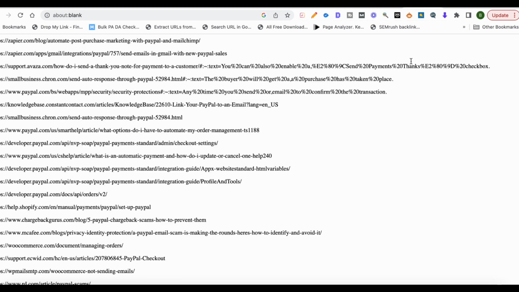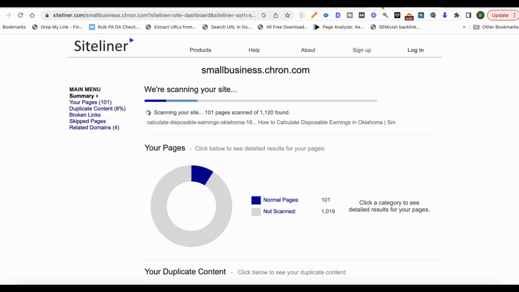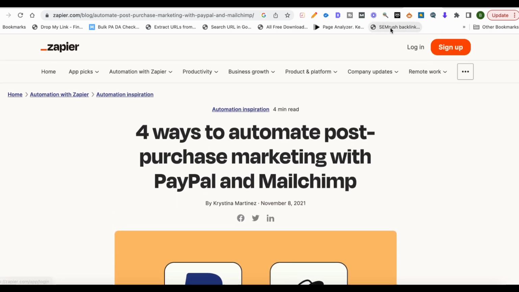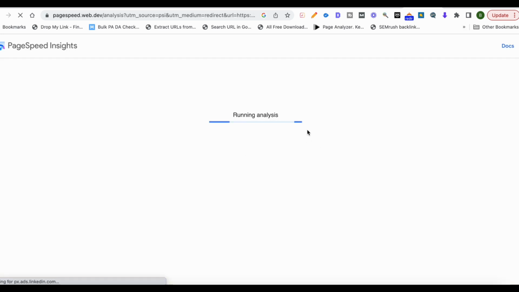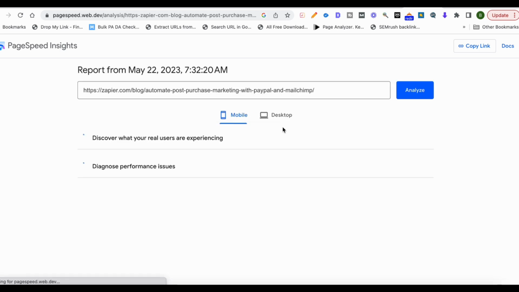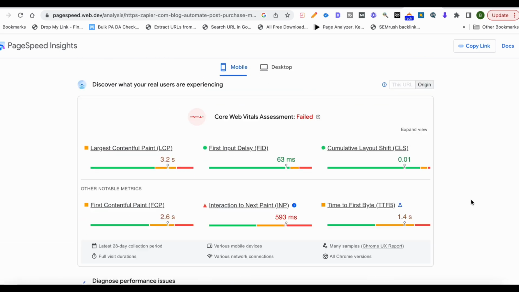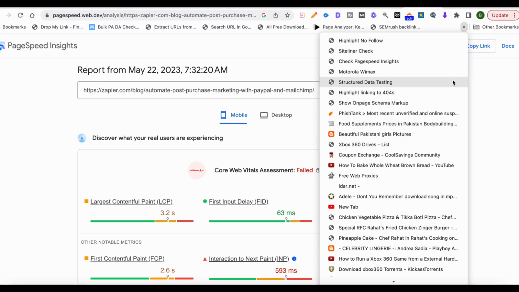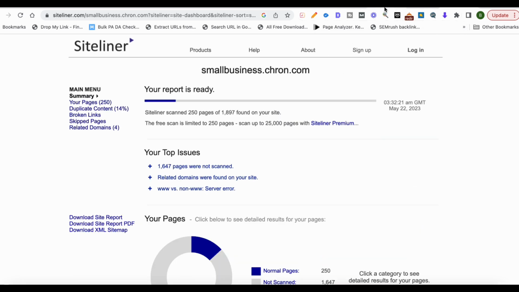The other thing you can do is, let's close this here real quick, if you go back to, let's go to Zapier's website, and the other bookmarklet is check PageSpeed Insights. So with just one click, I can go to PageSpeed Insights, and I can run this, and it will show me all this information. So this comes in very handy, as you might imagine, for audits. And I do a lot of audits, and this is how I speed up the process. Now I still need to run Screaming Frog and all those other tools, but this kind of makes it one step easier.